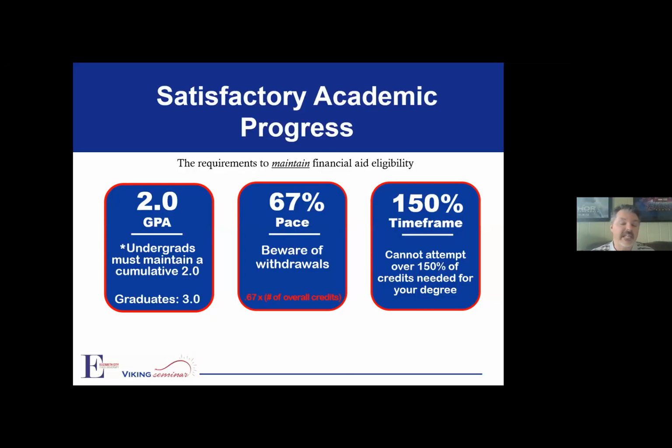Okay. So leading on from repeated coursework, the biggest thing that you have to make sure you maintain is satisfactory academic progress. And that's a separate process from academic standing, although they have very similar criteria. But the Department of Education requires that students meet or maintain certain measures to continue to receive financial aid. You have to maintain at least a cumulative GPA of 2.0, and then you have to pass at least 2/3 of all your classes. And the last bullet point says that you have to complete your classes within 150% of your program length. So if it's a 4-year program, you can only receive financial aid up to 6 years.